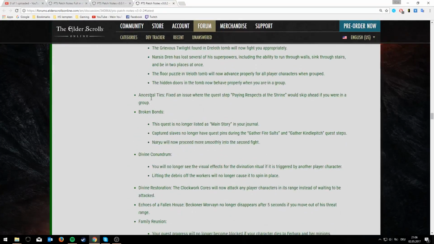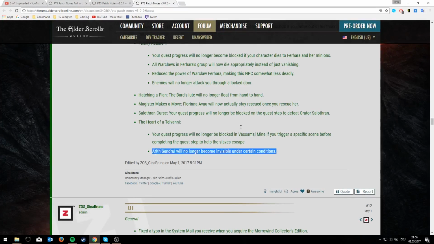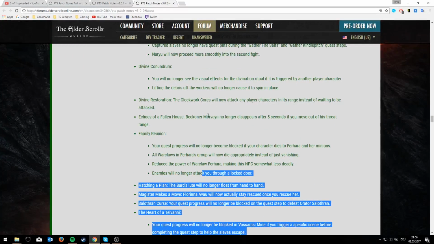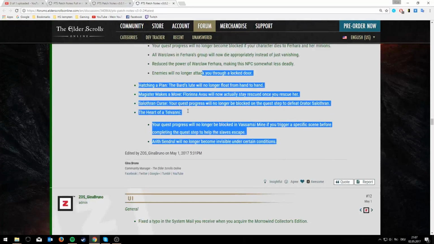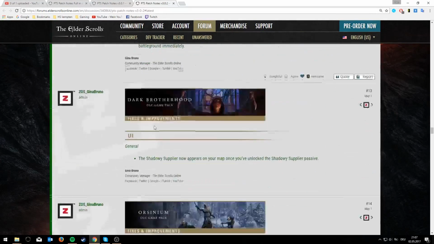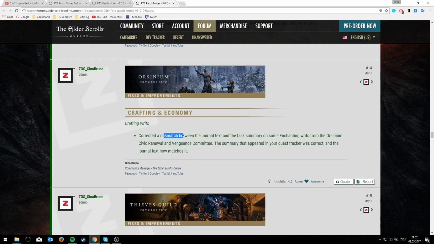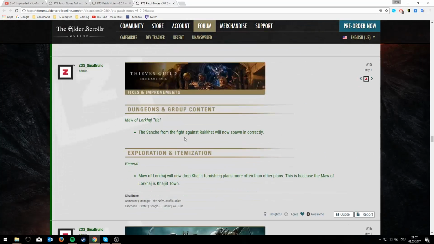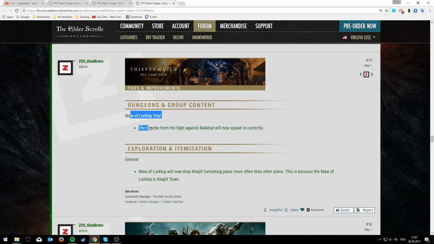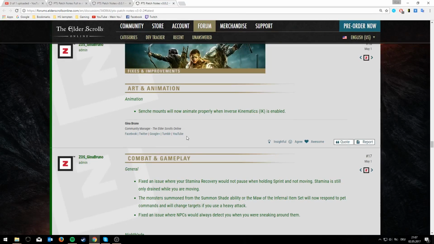A lot of fixes. Okay. You see the amount of effort they put into fixing PvE. In my opinion, if ZOS put maybe 30% of that effort into fixing PvP, that would be really awesome. Alright. UI, battlegrounds, game mode, everything. I'll skip that as well. Economy, crafting rates, correct the mismatch. Okay, good change. A lot of changes, you can see. A lot now spawn correctly. A lot of PvE changes.